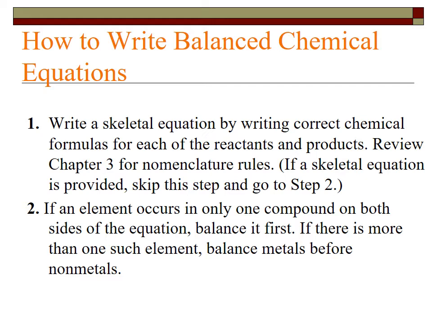If the element occurs in only one compound on both sides of the equation, you're going to balance that one first. If there is more than one such element, balance the metals before the nonmetals. Okay, so you're going to do the one that's singular first, rule number 1, then balance the metals before the nonmetals.